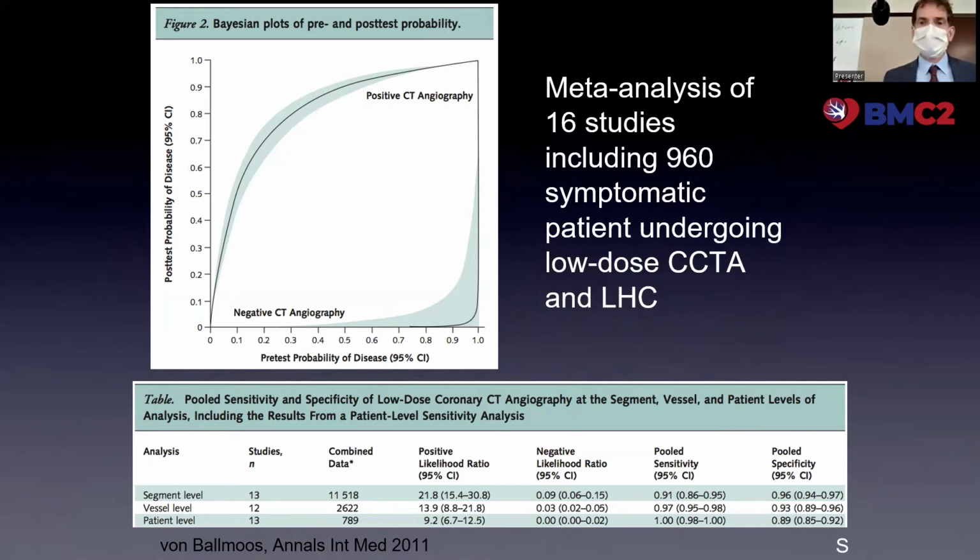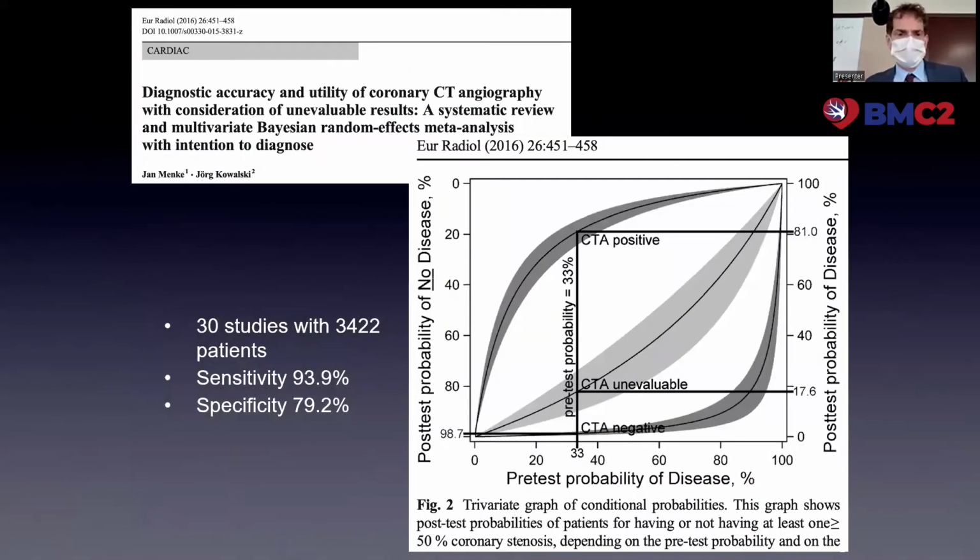When you look at some of the meta-analyses out there, in this particular meta-analysis, sensitivity is 100%. In reality, it's a little bit less than this. Here they exclude some patients and things. And a pooled specificity of 89%, which is still really good. This is a more recent meta-analysis that includes some of the older CT technologies, so the results aren't quite as high. They report a sensitivity of 94%, which is very good, and a specificity of 79%, which is good.